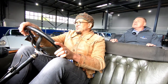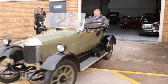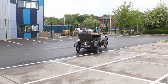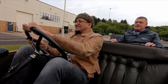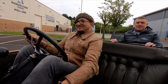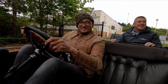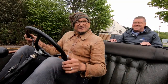I tell you what, this is the first time I've had somebody up the back there. Drive on. Oh, that gearbox sounds great. Oh, it's fabulous. Is it breezy yet? It's not just yet, it will be in a minute. Hey, you got that double declutching sorted. I know what I'm doing, son. I'm in safe hands, am I? No, I said I know what I'm doing. Dear, oh dear.